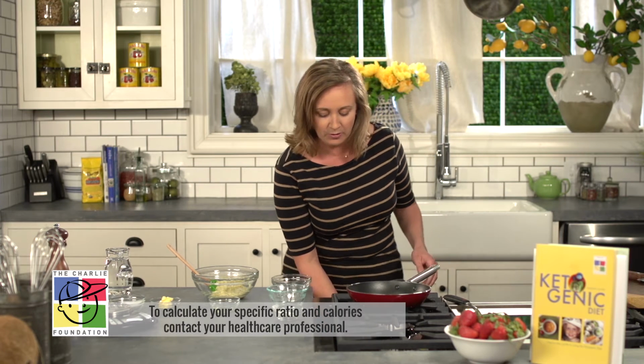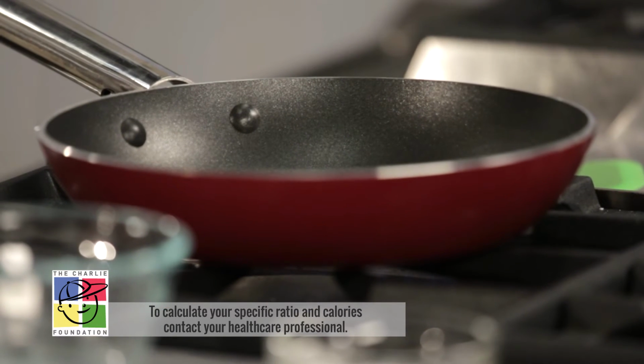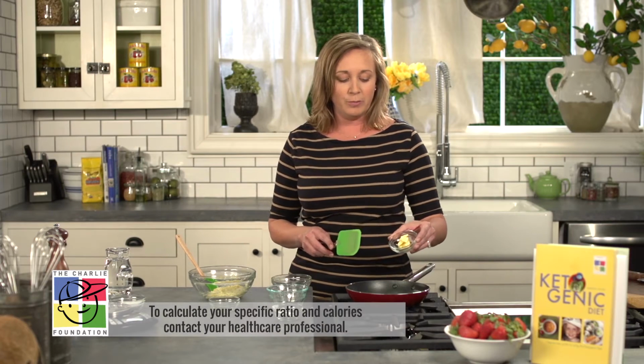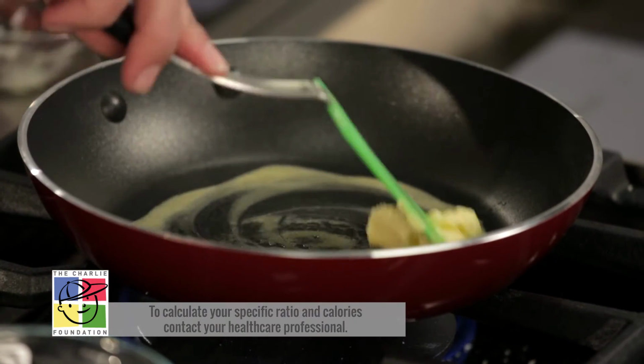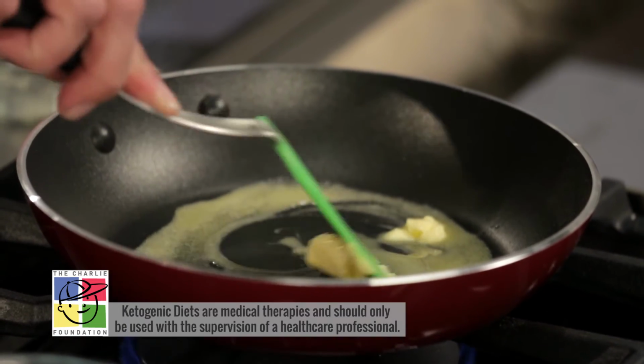We're going to pan fry these chicken nuggets in a small 8-inch non-stick skillet. I'm going to turn the stove on to about a medium-low heat. I have 12 grams of European-style butter. European-style butter has a slightly higher fat content than regular butter and allows you to use a few grams less.